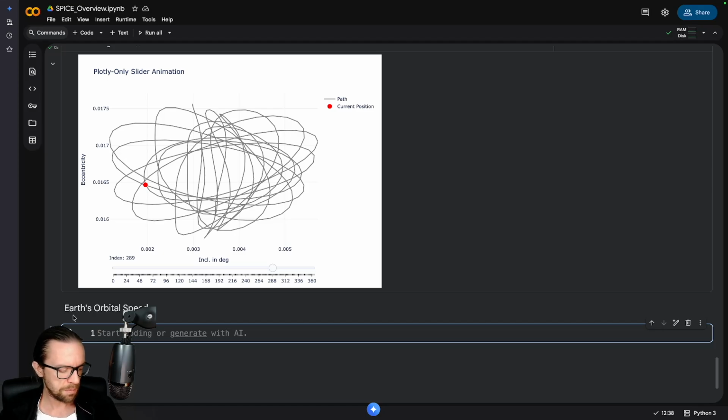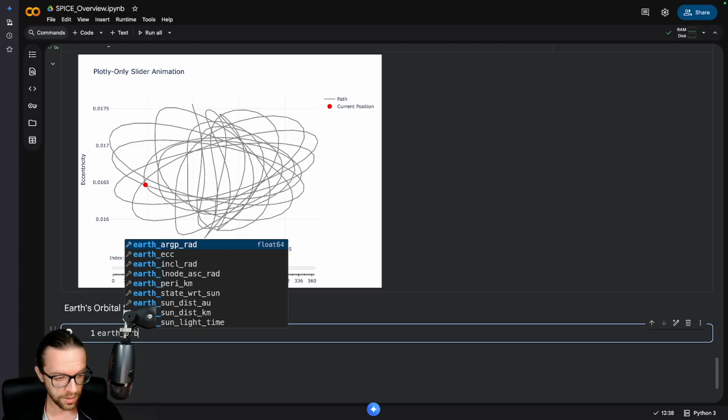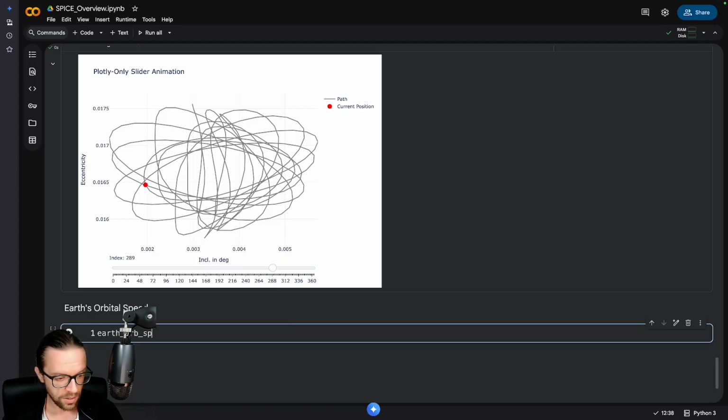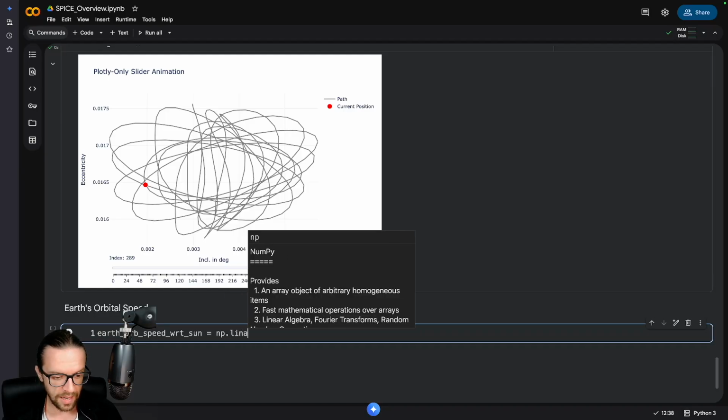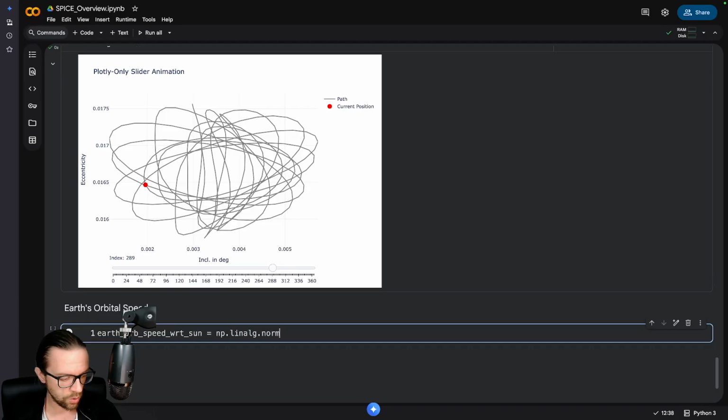This is basically the difference. And here in this part, I would like to compute the orbital speed and compare it with the theoretical expectation. Now, first of all, we compute the orbital speed with respect to the Sun by using, again, np.linalg.norm, and then the Earth state with respect to the Sun.